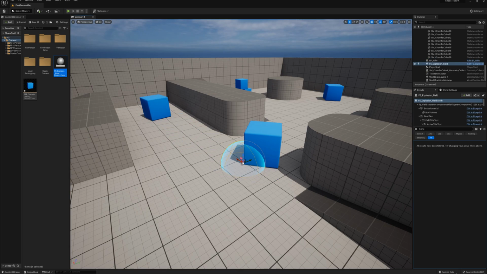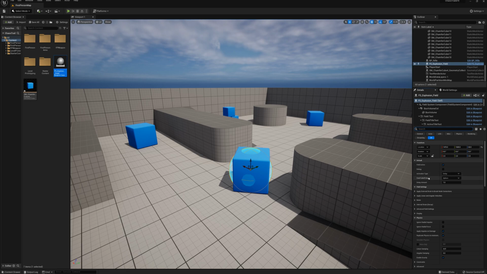And the way these are set up is basically the field is set up to do any number of things that you might want to do with a typical physics field. So in the details panel, I can find these options, like the activation type, for example. I'm going to leave this on delay activation. You could also set it to on tick or a trigger. The delay amount, I'll just leave it here at 1 second.